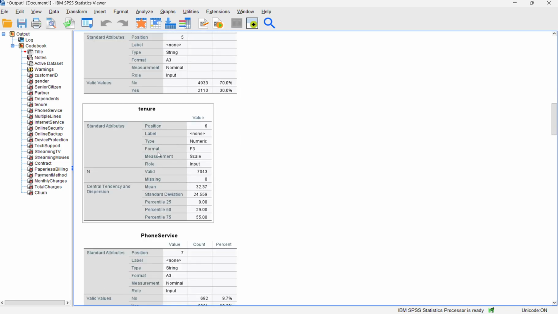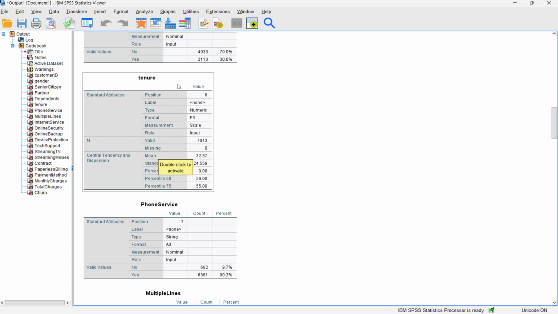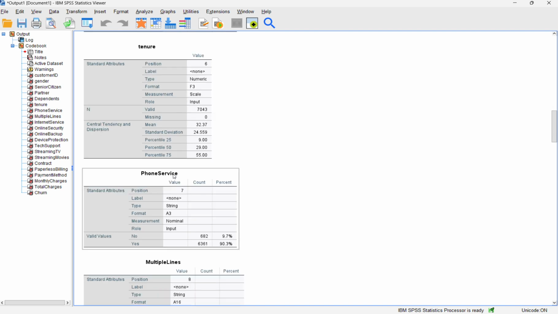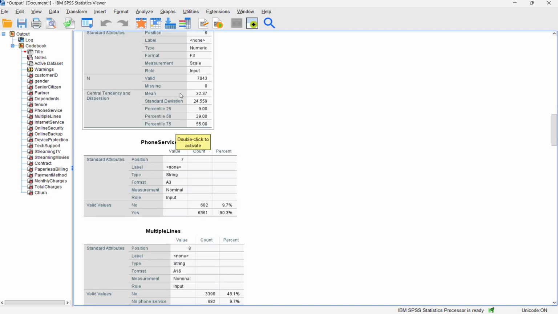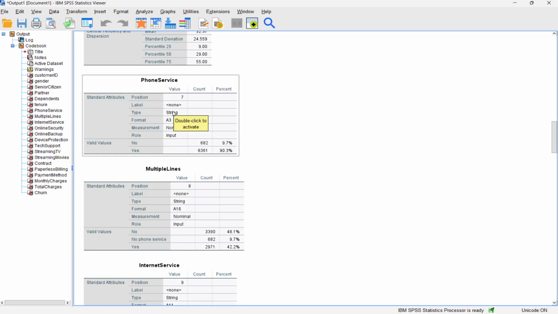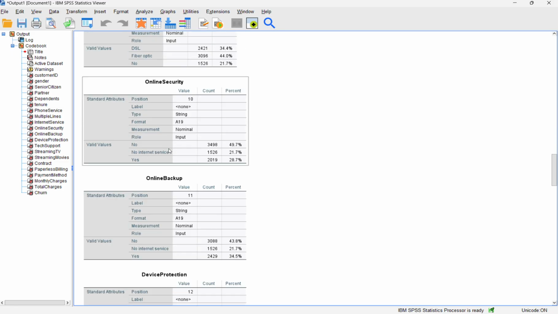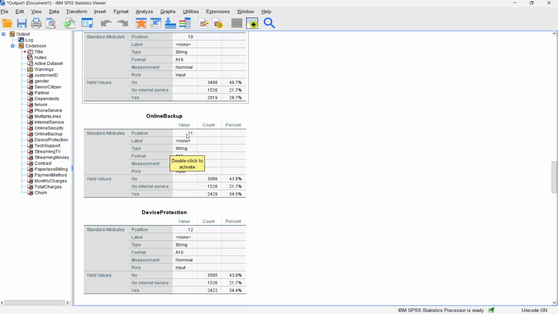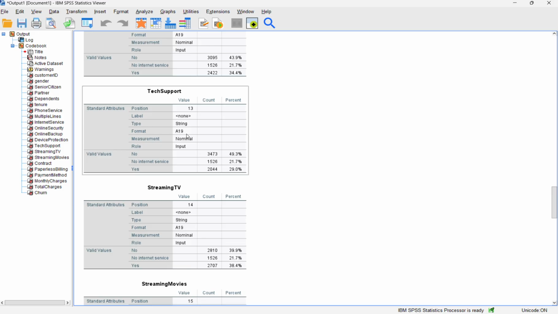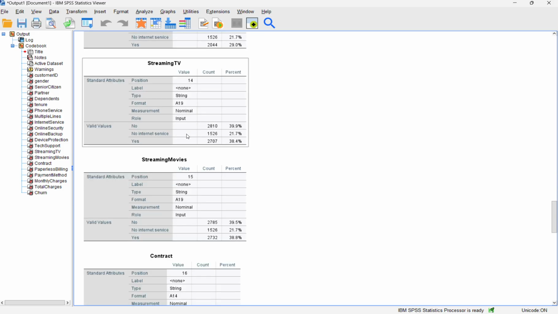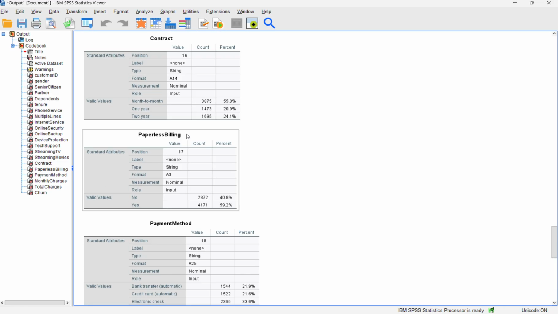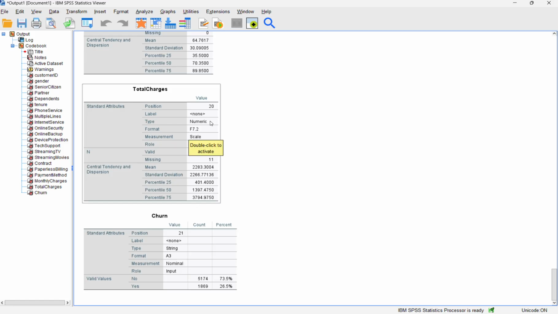So these help you check if there is any misentry. And then also this one, because it's numeric, it gives you some central tendency and dispersion. This one is categorical. So if there are any typos and so on, you can easily identify them from the codebook. You can see if there is a missing value anywhere. It will indicate. Yeah, so let's reach here.